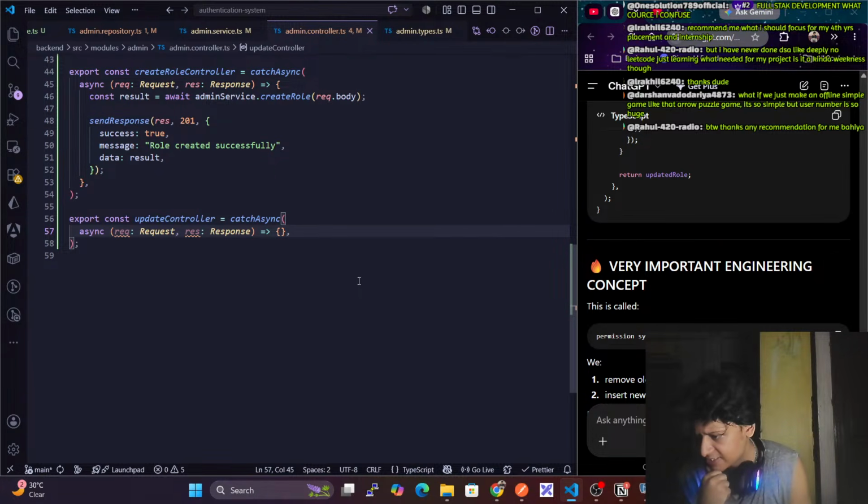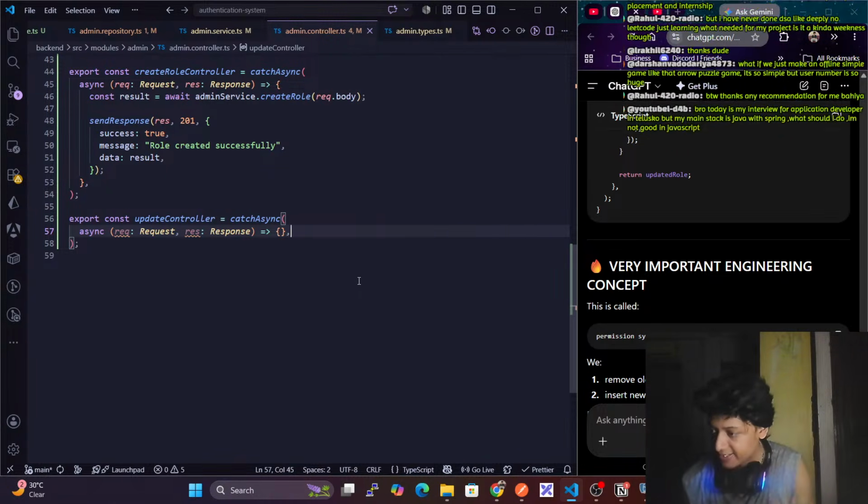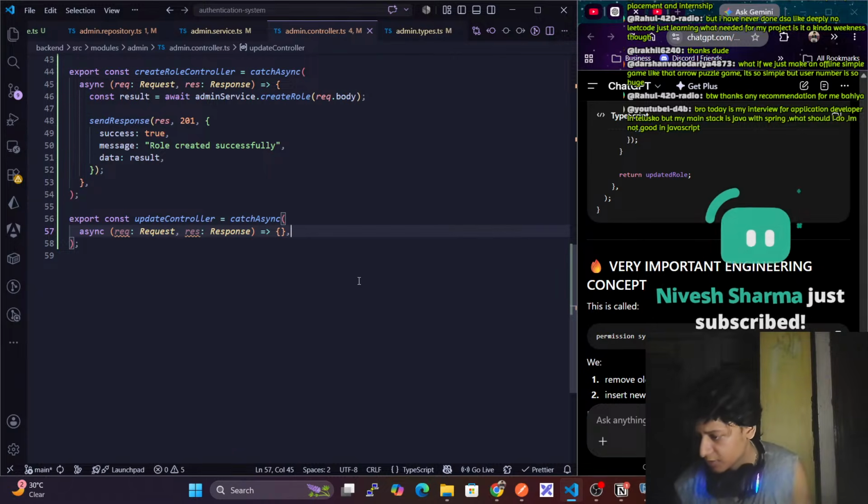Rahul, by the way, thanks. Any recommendation for me, bhaiya? Right now, you already have this confidence where you are able to build such complex projects. Now I would suggest you go more complex, get out of your comfort zone, try to build an end-to-end product. Maybe you can build an open source Redis alternative, something that people can use. Try to build something like this. It will help you a lot.